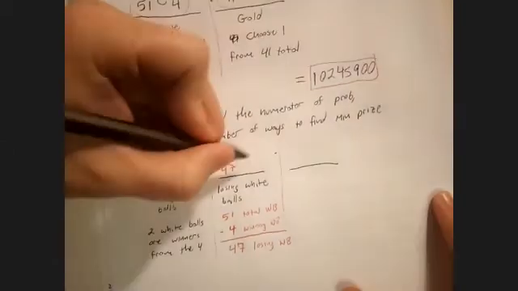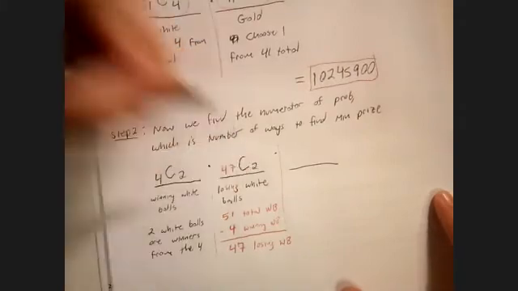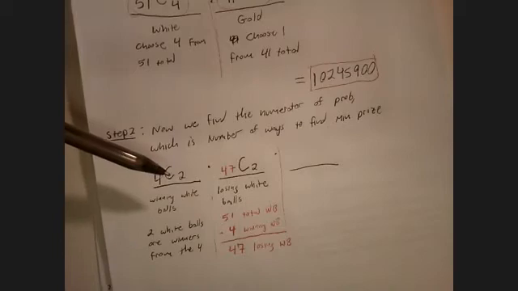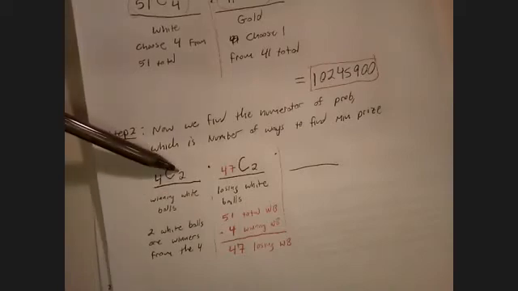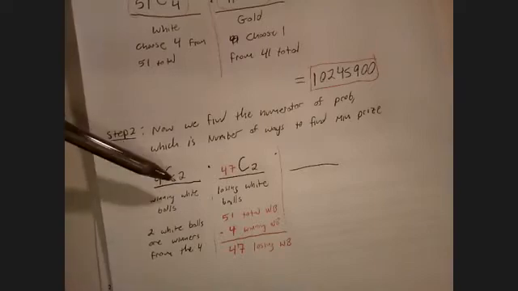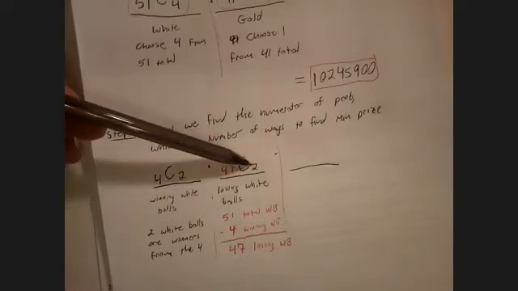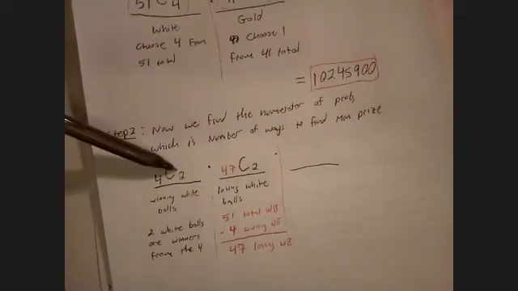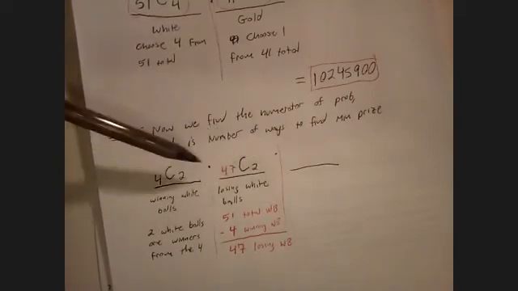47 choose 2. Okay. In this case, the game tells me I only needed 2 to win, so I put 2 here. In your example, it may say you need 3 to win, then you'll put 1 here. So that's how these two numbers are there. They're not always going to be the same. They're not always going to be 2.